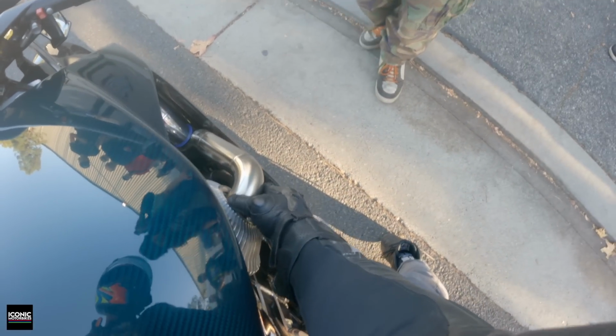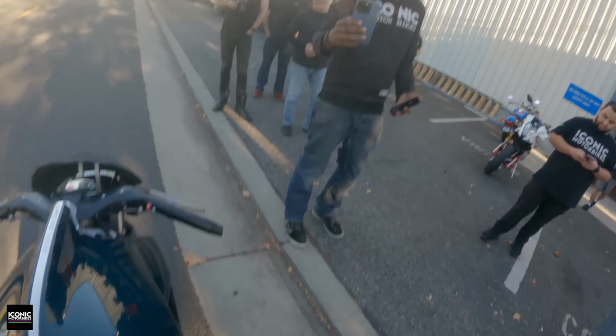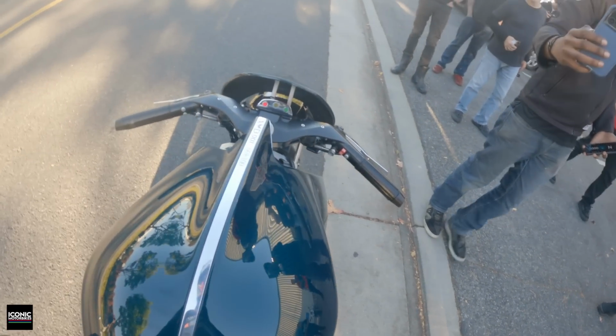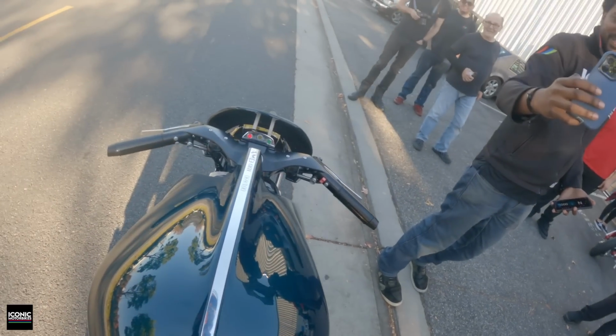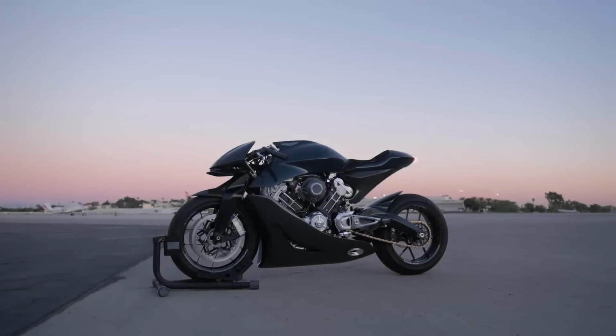All right, Ollie, seeing as you're one of basically, I don't know, 4 people that have ridden one of these in the world, what should everyone else know? It's loud, rude, obnoxious, fun, and pretty cool. Yeah? So, yeah. He meant loud, rude, and obnoxious in the best way. Yeah, yeah. Well, there you go.